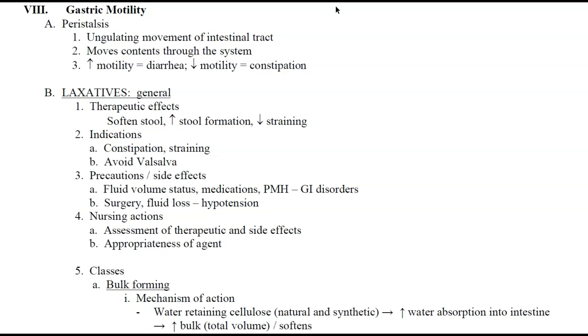Some precautions and side effects include fluid volume status. We need to be conscientious and think about their hydration status. What other medications are they taking? Is there any other past medical history, such as other GI disorders, that may be reasons why we should be careful when administering these medications? Also surgery. Also fluid loss and hypotension, especially when we're giving this medication, because we're getting rid of fluids.